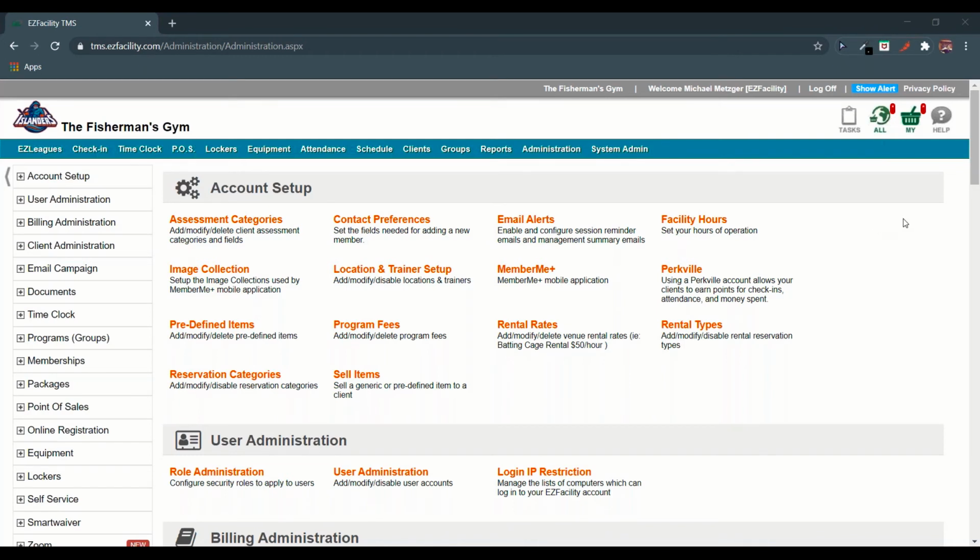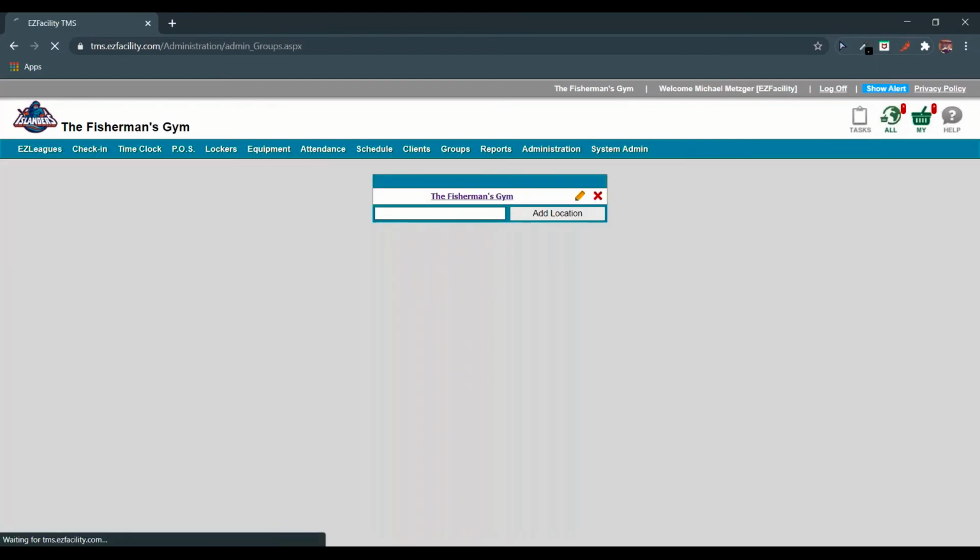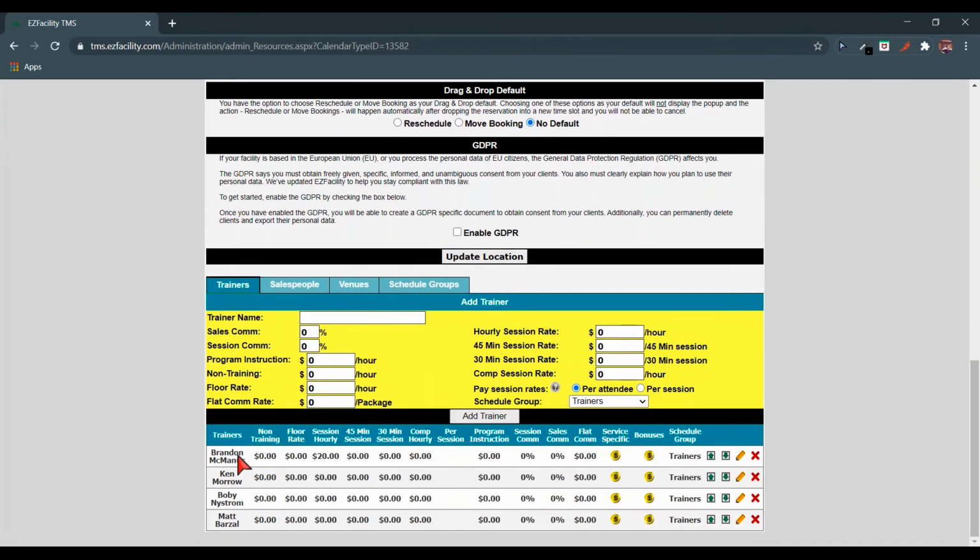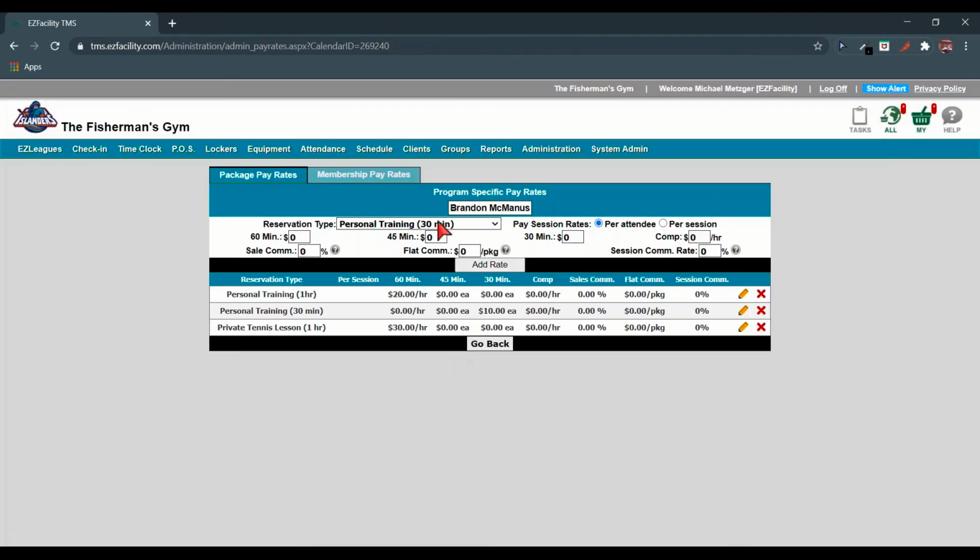Okay, when I click on service specific and enter a percentage, I get an error screen when I hit add rate. Okay, so Sherry, if you are on a specific trainer, you went to service specific. Just make sure when you enter in the rate, you click on add rate. The enter button does not typically work very well with the software here. But make sure you simply click on add rate.